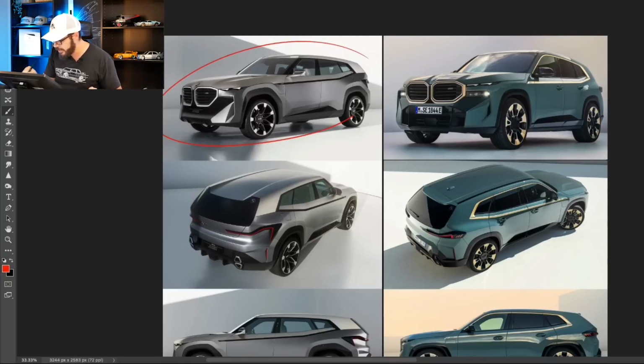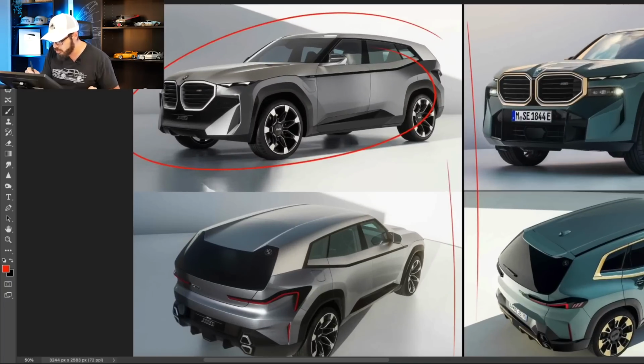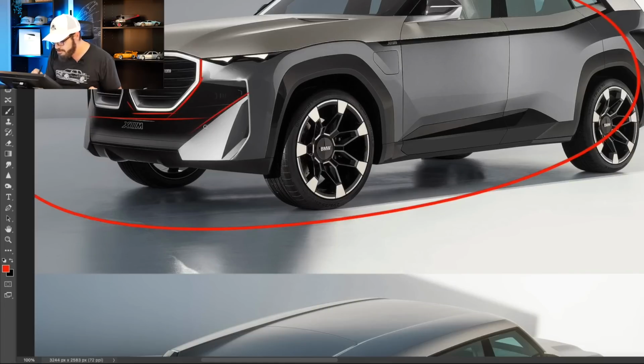So up here to the left, all the way down, we have the concept, and on the right side, we have the production version. So look at the grill here on the concept and how far down it stretches into the lower part of the front fascia. And this just looks like a big hole that just doesn't have any graphic features in it. It kind of looks like the grill is hanging in a void or inside of a hole. It doesn't have any structure at all to it.